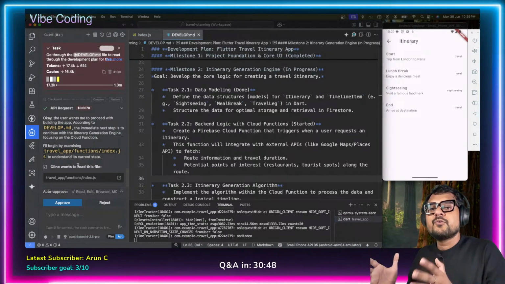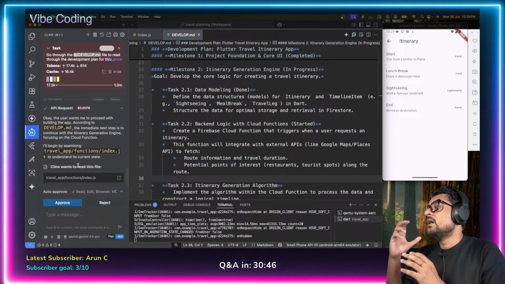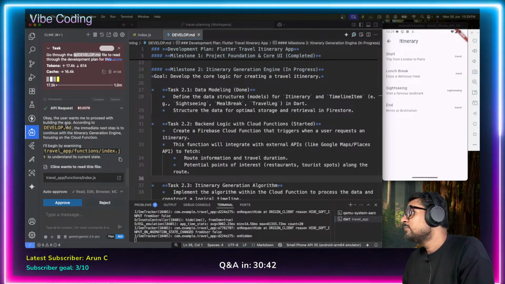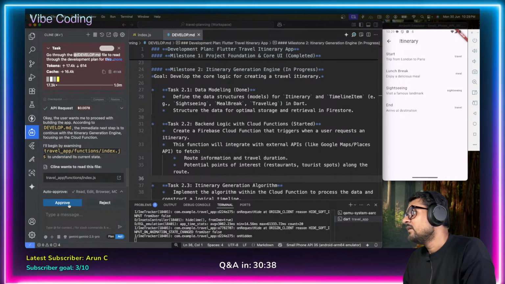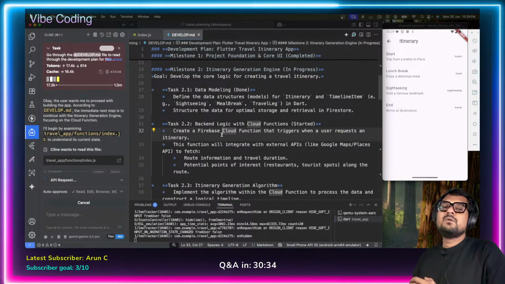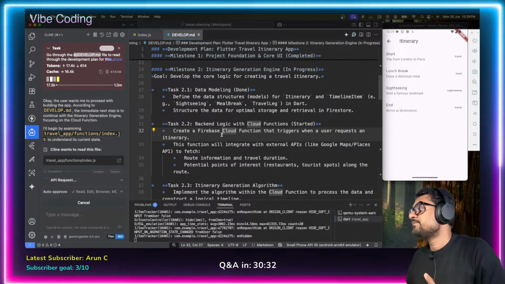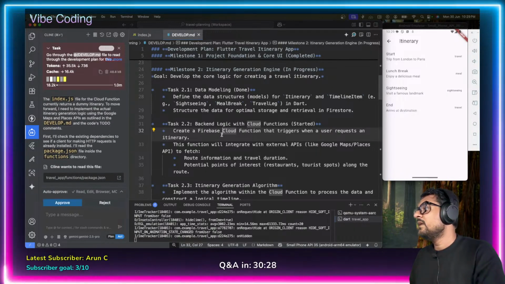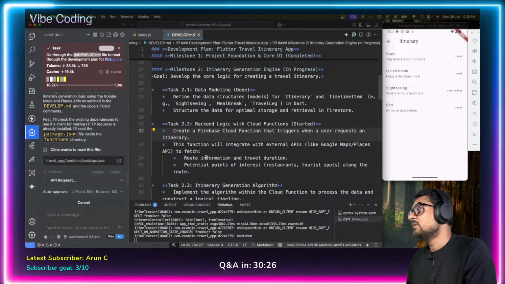I want full control, so I want to keep this kind of control with me. Anyways, okay, user wants to proceed building, next step, continuing itinerary generation. So it is continuing with the itinerary generation, so let it do that. It wants to read some files, and I have approved the reading of the files.